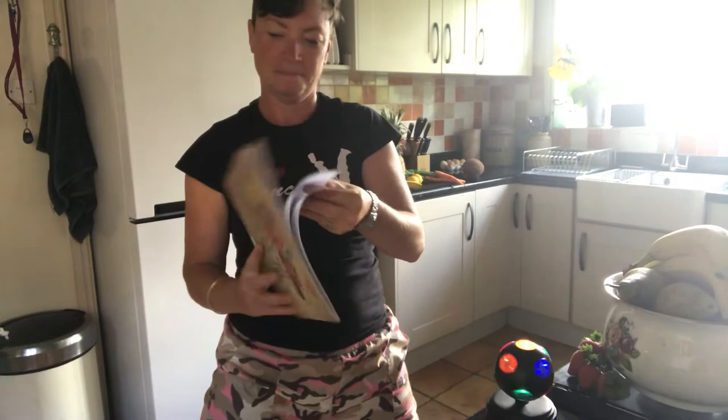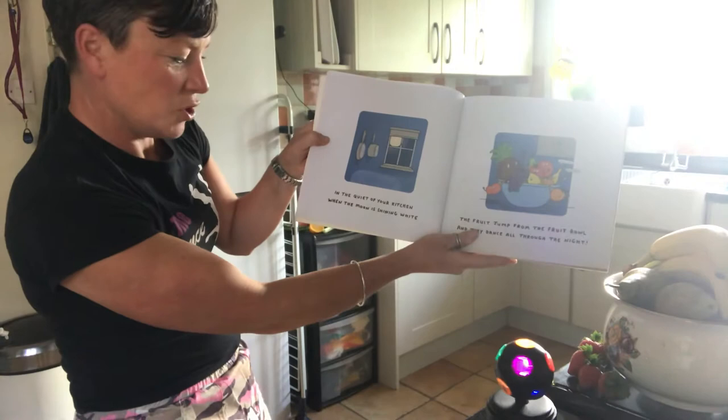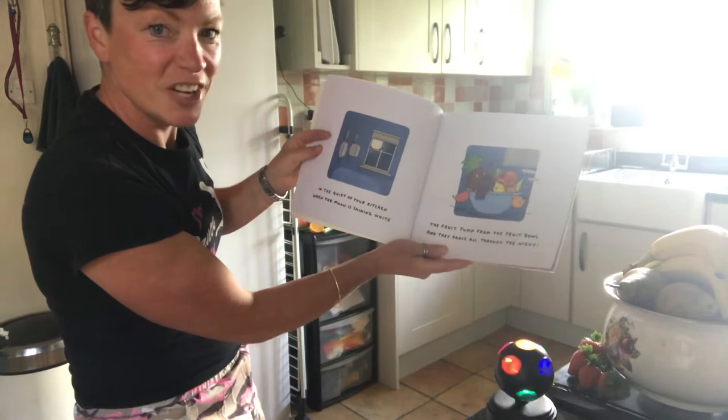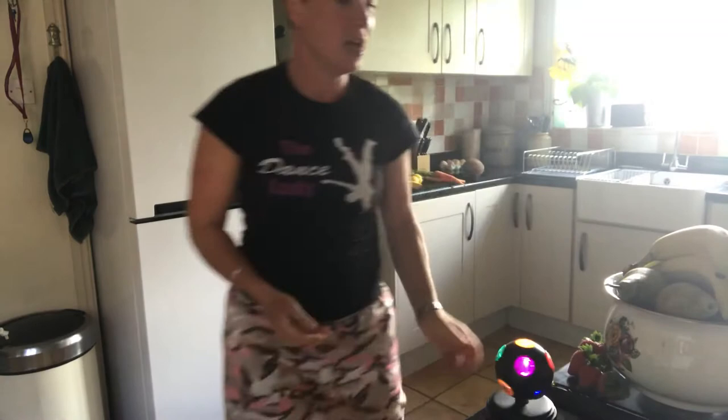In the quiet of your kitchen, when the moon is shining white, the fruit jump from the fruit bowl and they dance all through the night. So let's do a little bit of a warm up and a little bit of a boogie. So what are you going to grab? Are you going to grab a banana? Are you going to grab an apple? Are you going to grab a pear? I'm going to go for a banana first. Okay, so we're going to shake.